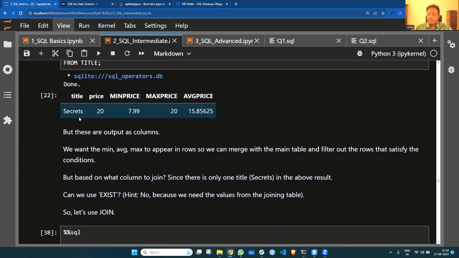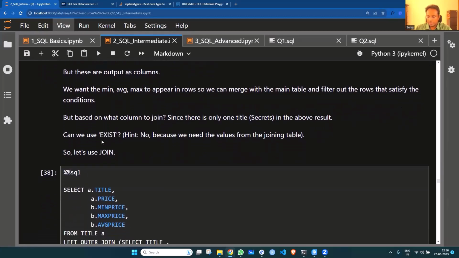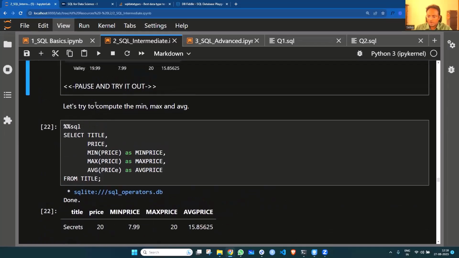Okay. Now, what we want. So these are the output columns. We want the minimum, average, and maximum to appear as rows along with the titles.